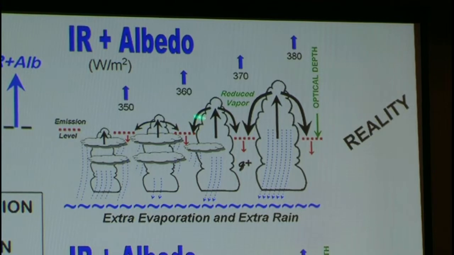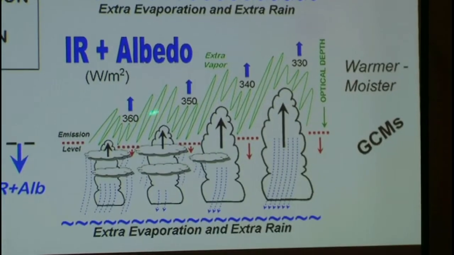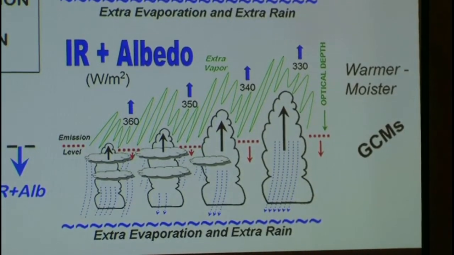Now, this is what really happens. So what we observe is the more deep convection, the more general net radiation, IR and albedo, the space you get, not the less. Now, the global models assume, the Charney report of '79 and all that, that if you heat a little bit, the moisture goes up, you block more IR loss to space, and the whole thing gets warmer. There's a positive feedback.